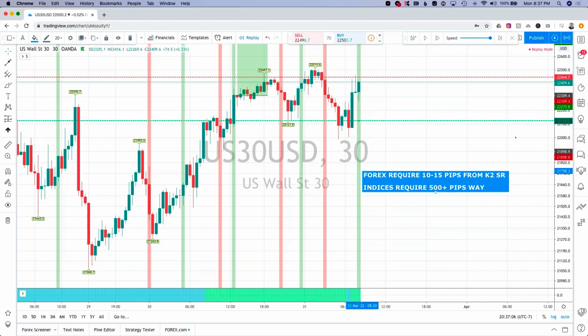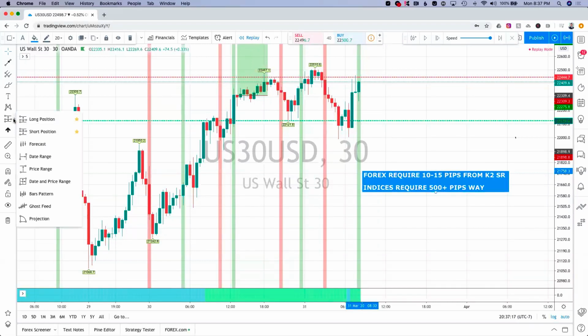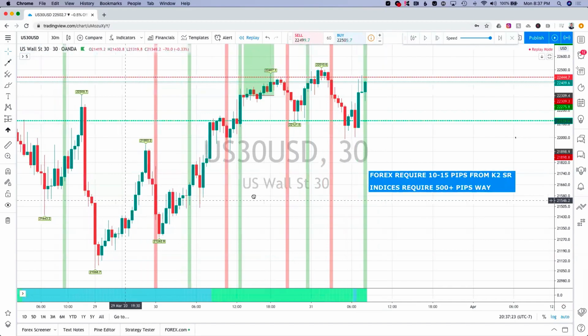Curtis, what do you mean? How do you change your long? Oh, okay. Yeah, if you want to change it to a long, click on this tool right here, the prediction and measurement tools. You click on this and you can pick long or short. So you pick the one depending on the type of entry you're taking.